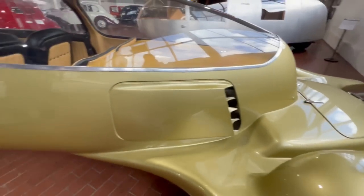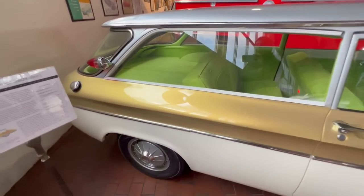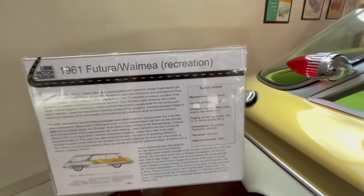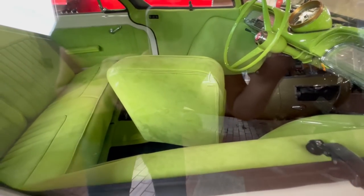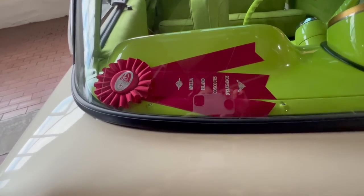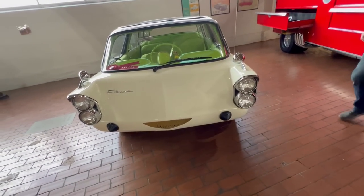I love it. And then look at this Futura. This is cool. Futura, I love it. Look at that green, like avocado, that's lime wicked green. Yeah, like my avocado. Gosh. Oh my God, look at the seat swivel up here. Wait, yeah. You see the seat swivel? What in the world? And it had a sunroof back then, wow. So you can look back at the kids and look back at their family, like your passengers. You behaving down there? It's absolutely crazy. Right? Babe, what is this, Ian? What is this? What is that? I don't know.